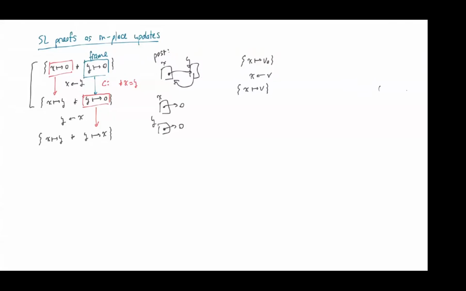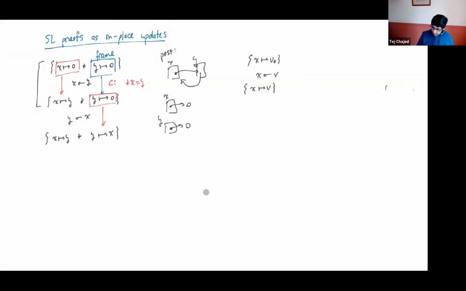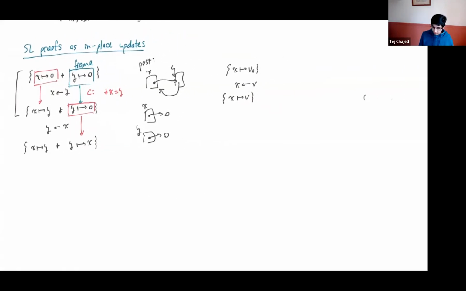I have a question. So if in this second part where you have x points to y and separately y points to 0, are these two separate y's? How can we have this star in between them if they're the same y? Yeah, that's a great question. This easily gets confusing in these pictures because we have to distinguish between the literal value of a pointer and what its contents are, right?